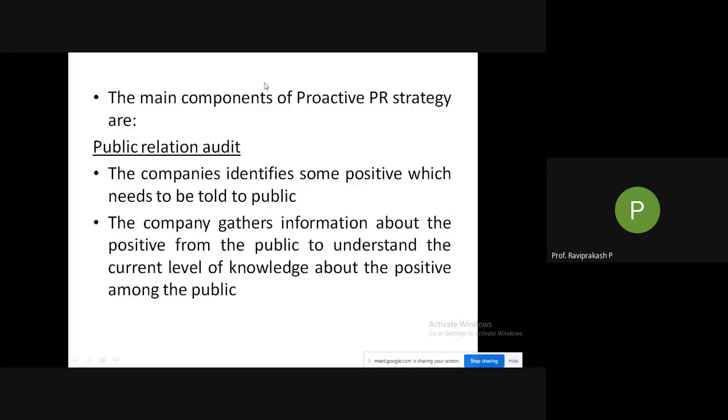First one is the public relation audit, in which we are first trying to find out what the company really thinks of us, or what kind of attitude the people or the customers have towards my company. Then the second one is we try to gather the positive things of the company, then we will try to portray it to them, so that if they are having a negative image or negative attitude towards the products of my company, then it could be changed or modified. So this is the public relation audit.